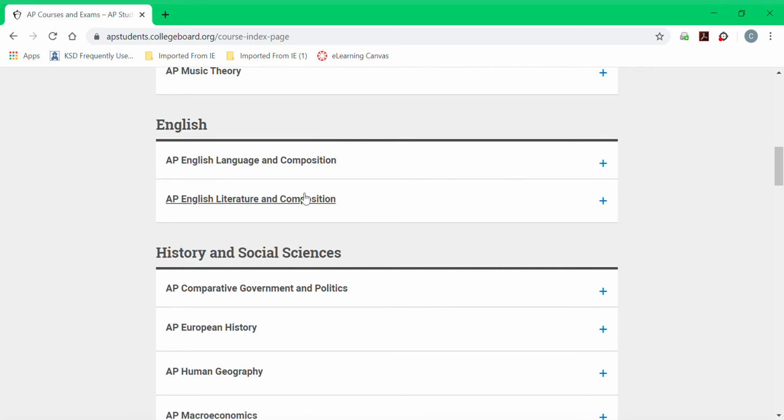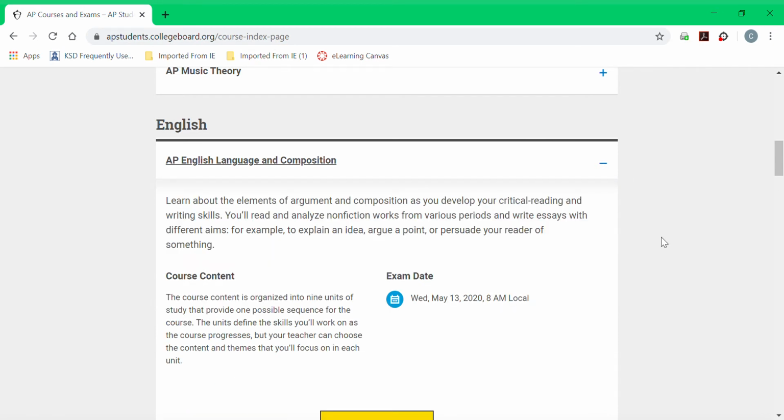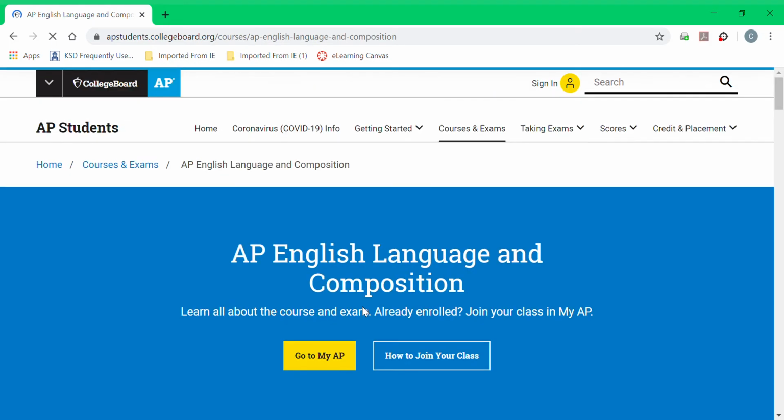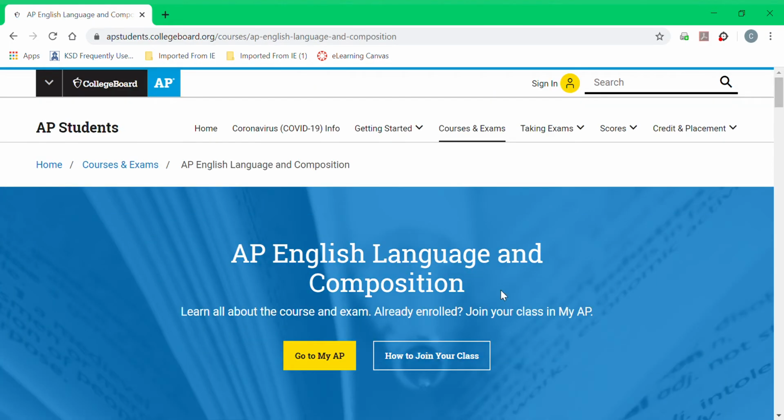Make sure you don't go to Literature and Comp. The names look very similar. It's the top one that you want. Then we click Go to Course. This would be helpful to bookmark at this point, add it to your stuff, so I'm going to actually do that with mine. And I want it on the bar up there so it's easy for me to find again. Okay.